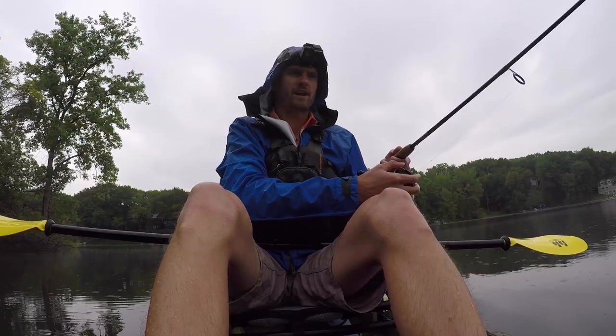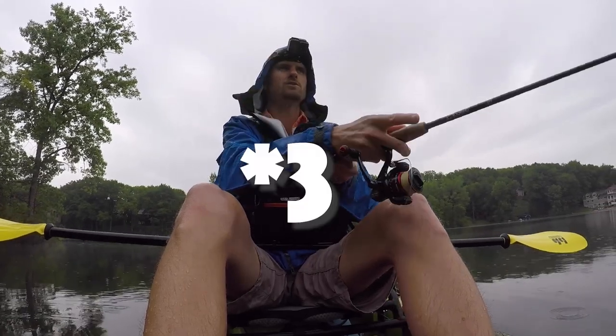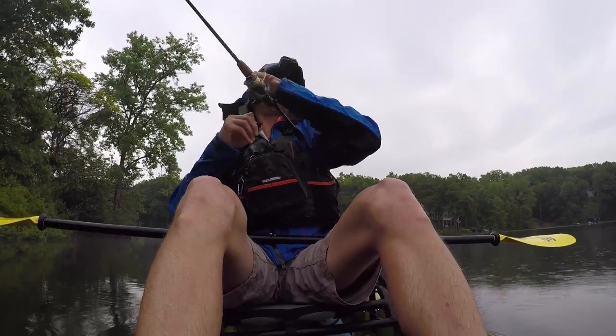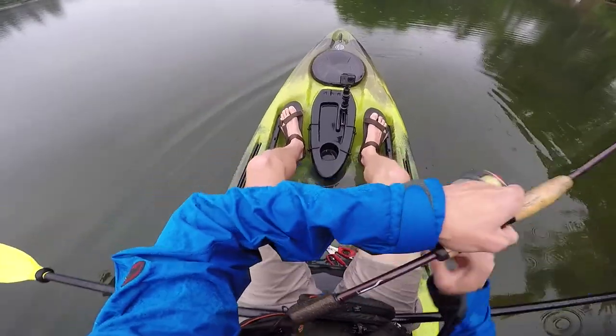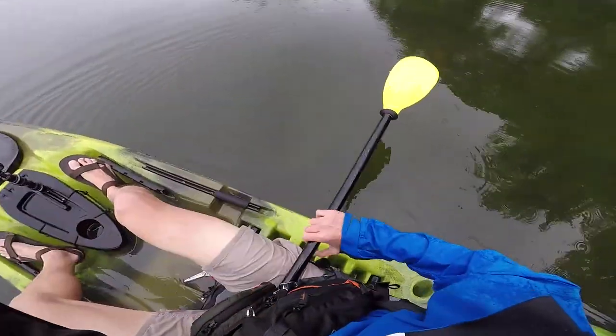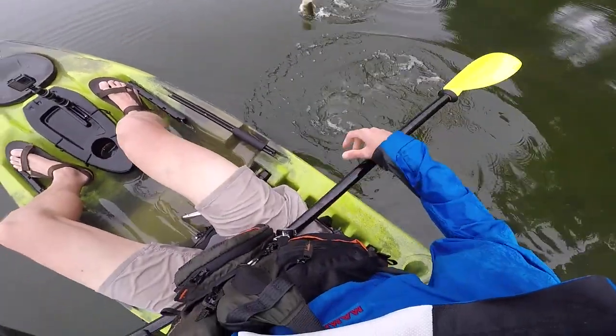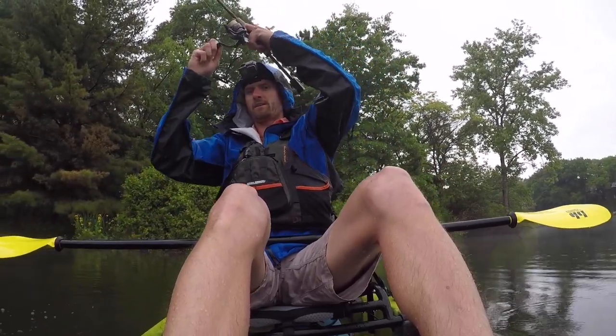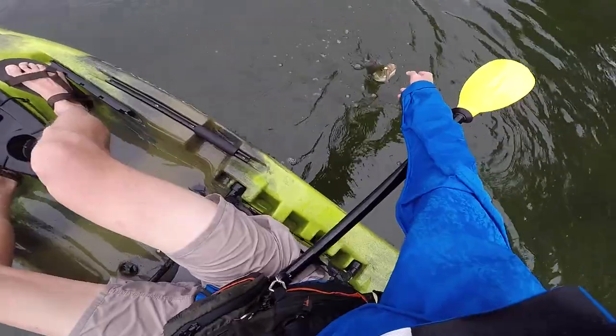Well, we can't go three casts in a row, but we probably can go 2 for 4 because that cast is gonna produce. Oh, there he is. Oh my goodness. They're so aggressive. I don't think he's very big, but they are aggressive. Wait a tick. He's a fatty. For a small fish, he's a fat one. They are so crazy today.